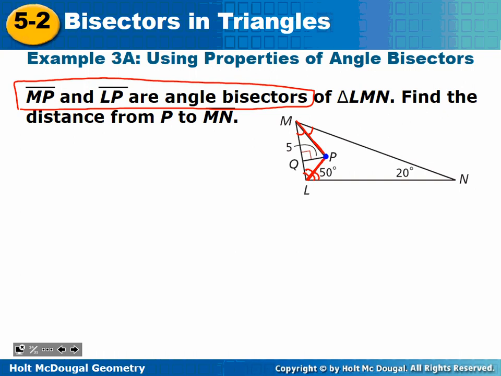And we just learned that the in-center is equidistant to where? The sides of the triangle. So that means the distance from P over here, which they said is how much? 5. That distance should be the same as P over to this side and the same as P over to this side. So the question is, what's the distance from P to side MN? 5. The same as it is from P over to ML, the same as it would be from P over to LN. So it's just 5.